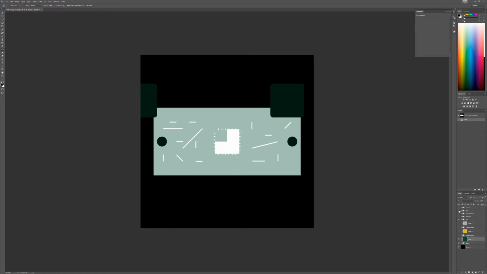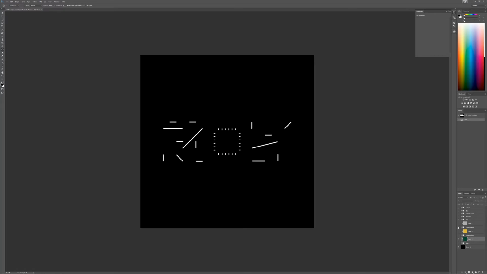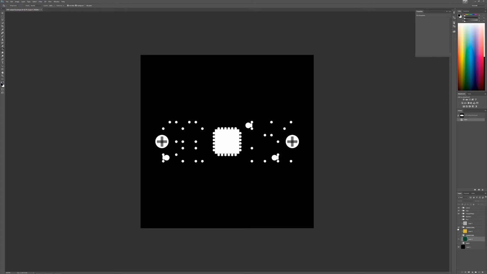We've got our chip in the middle there, we've got resistors over here, and then we've got our contacts. Put that all together, and you get a pretty great array of good looking stuff to throw on in Substance Painter.